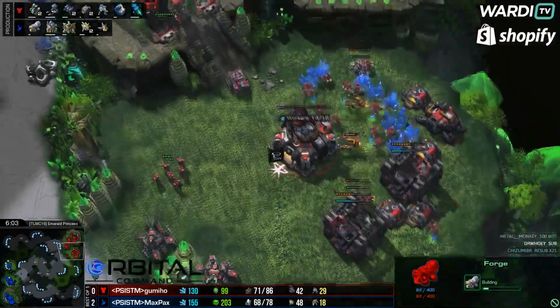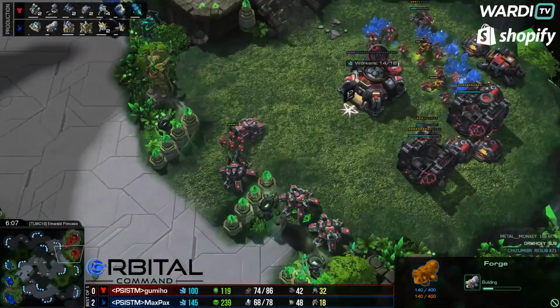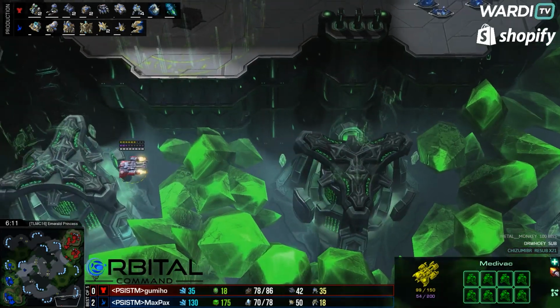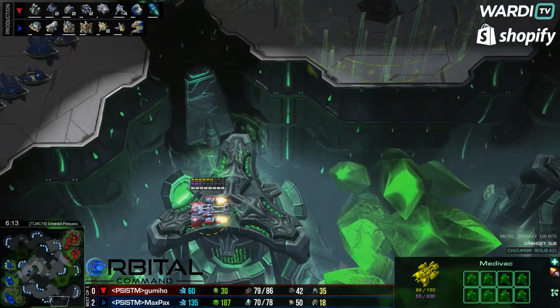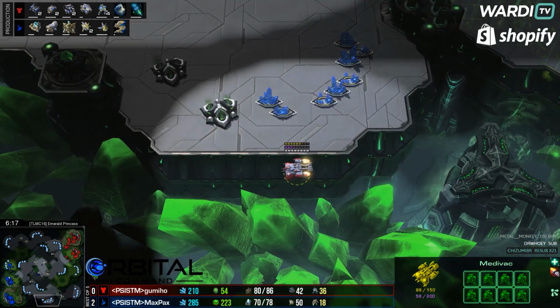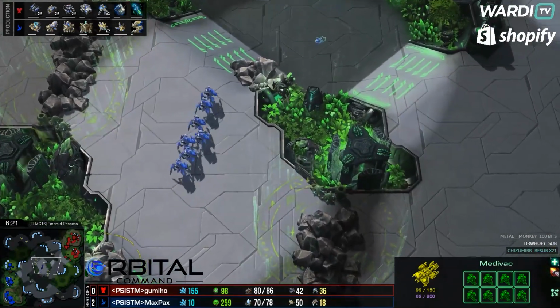Forge coming in. Yeah, I mean, you've got to be careful now as MaxPax. Your early game's maybe not being as clean as you'd like it to be. You're definitely going to be in danger if GuMiho wants to try and push at some point. So, a couple things to be watching out for. That sort of stuff can be very, very scary if you're not careful. So, we'll be cautious of it.